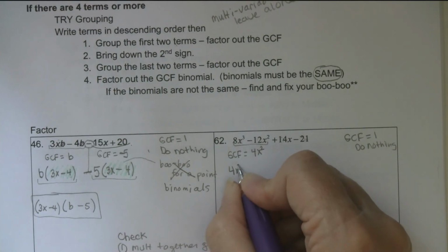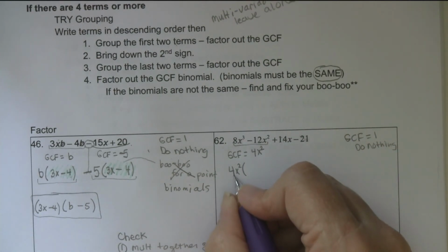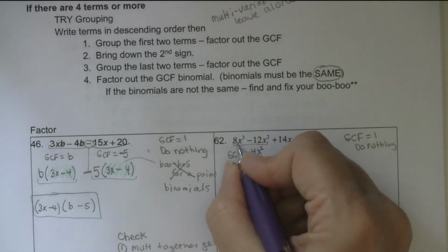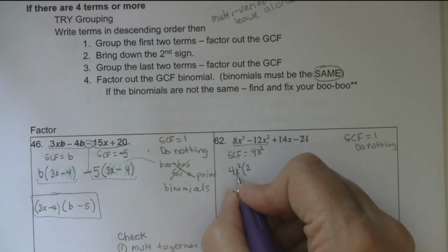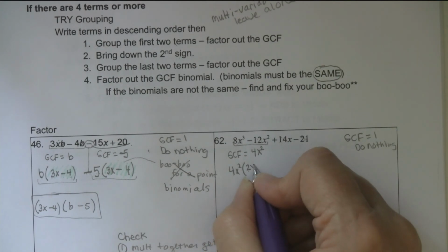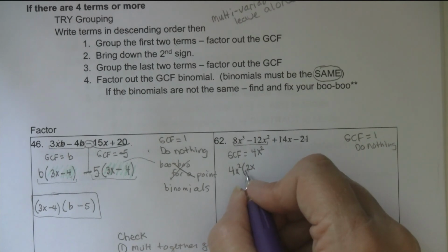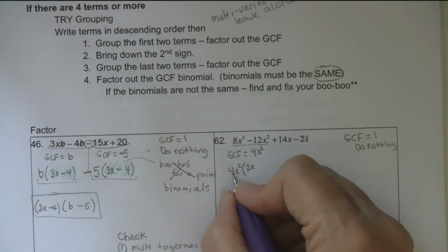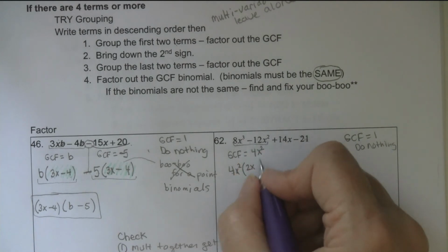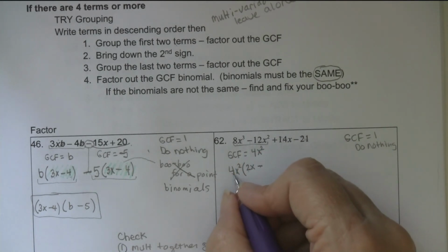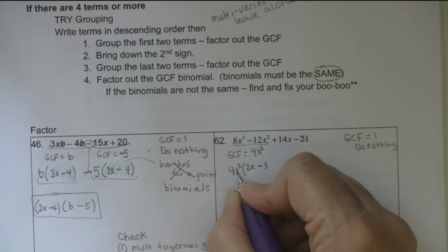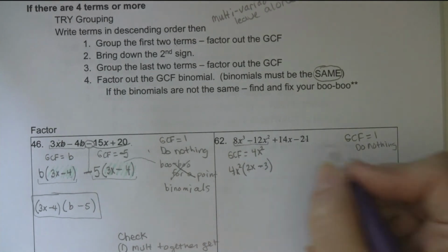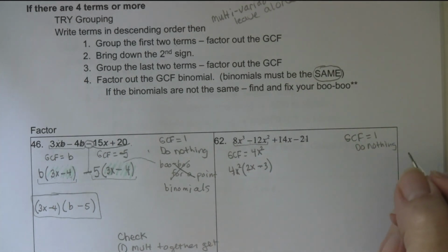And what you do with it is you put it in the front. So 4x to the second times what is 8x to the third. 4 times 2 is 8. I got 2 x's. I need one more to make 3, so it's 2x. 4 times positive, right, times what is a negative? Well, a negative. 4 times what is 12? Well, 3. I already have all the x squares, so I'm good. Needed x squared, already have x squared, perfect.